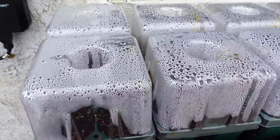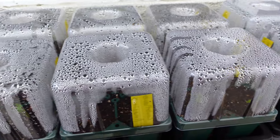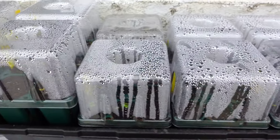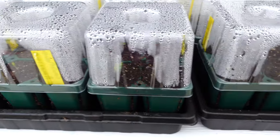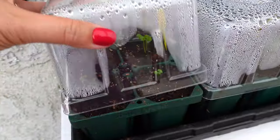All right, guys, so an update on the seedlings. This is day 5 and almost all my seedlings are germinated. This is crazy. So last fall, my brassicas, my cauliflowers and broccoli took about 7 to 10 days to germinate. And I don't know why.